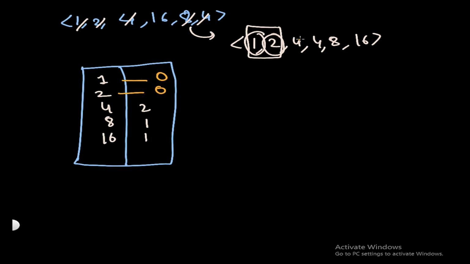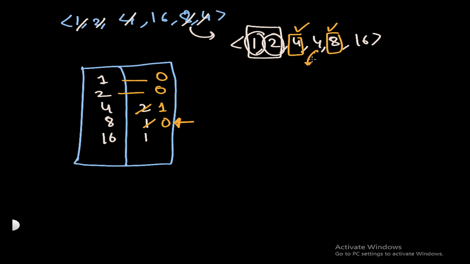Now you come here and ask, is 4 present? Yes, 4 is present. Then you ask about 8, it is also present, so you take this pair and decrease its frequencies to 1 and 0. Now I come to the other 4. You say, is 4 present? Yes, 4 is present. Is 8 present? It will say no, because 8 is already occupied by another pair.